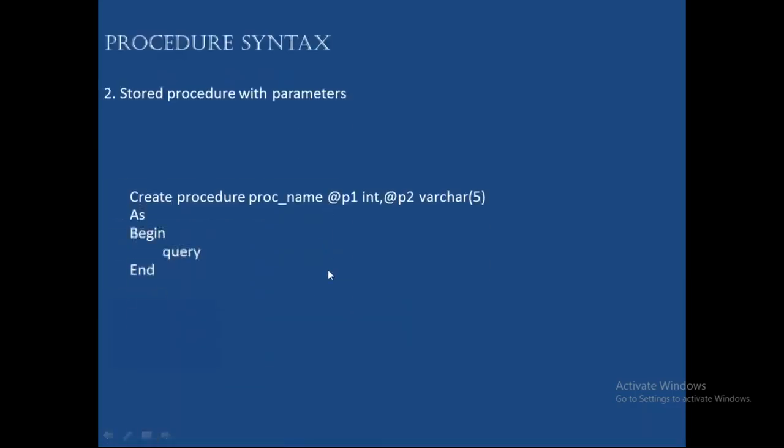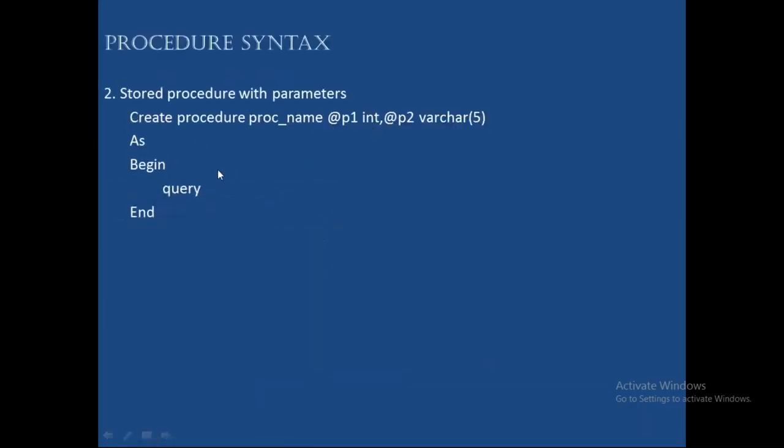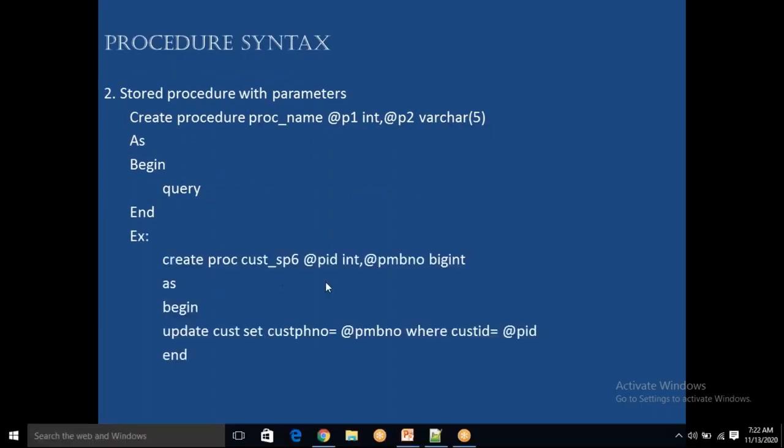Okay, procedure syntax, not only for insert. Same parameters, this is my next procedure. Here I am going to use an update statement. See, update customer table.